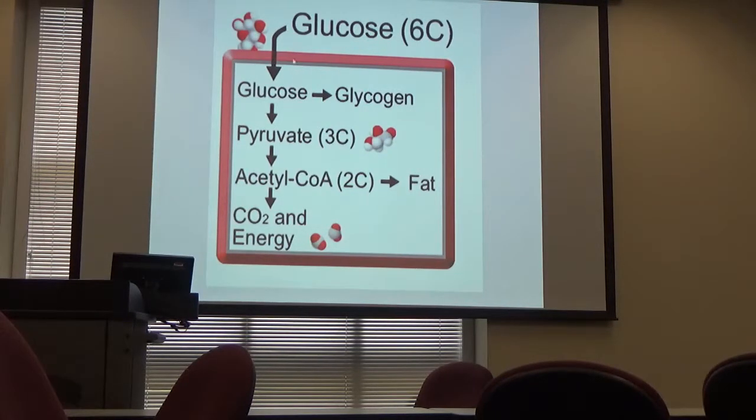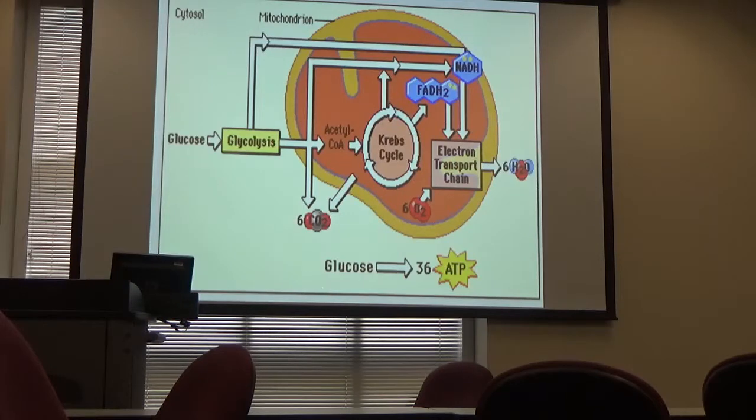Again, we've got metabolism of glucose, convert into glycogen. When we convert it into pyruvate and acetyl-CoA, we get fat. The liver does that. That's its job. Or we can burn it and get energy. And there's Krebs cycle. You thought you could leave it behind and forget it, and here it is right again. Huge amount of ATP that we can get out of burning glucose.